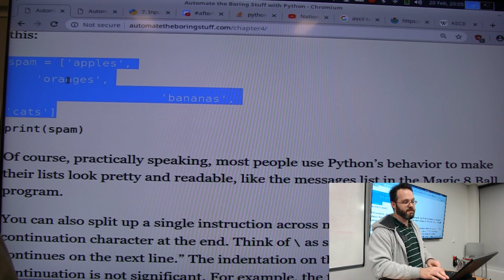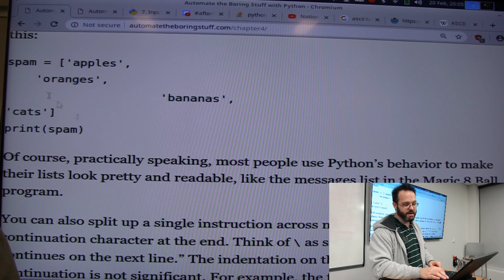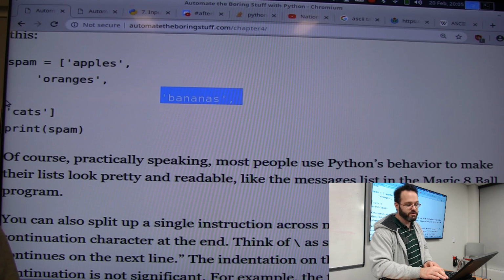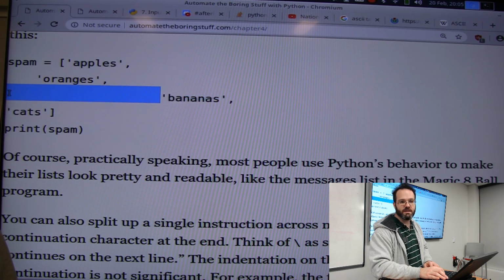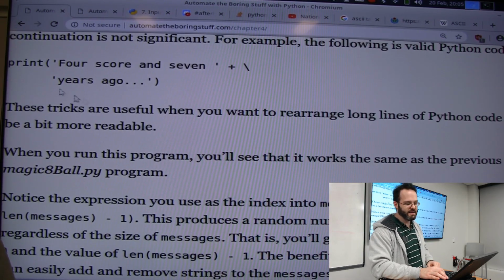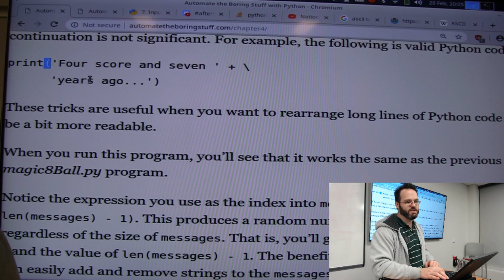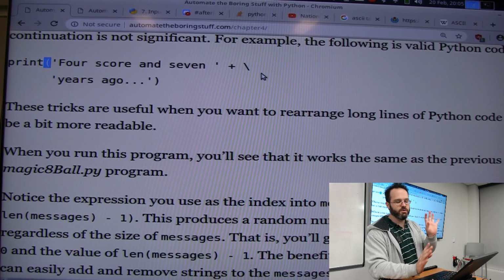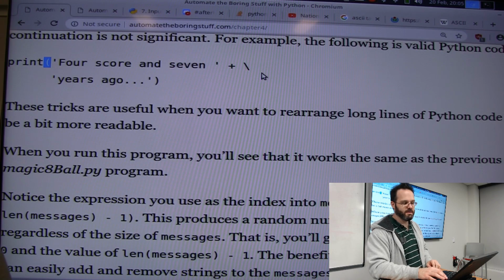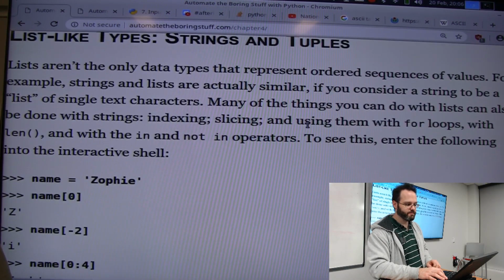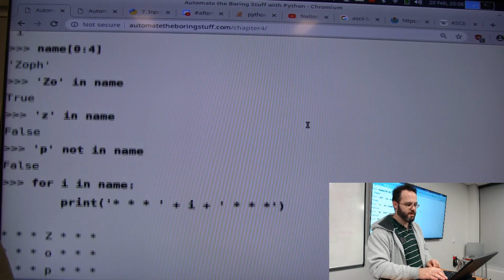What I mean to say is that if I had all of this stuff on the same line right here, and there wasn't all of these spaces before bananas, it would do the same thing. Does that make sense to people? So it's just saying that the rules are relaxed. And the same thing is true about anything that begins with a parentheses. So when you start something with the parentheses, you can do spacing however you would like. And Python doesn't care. Right? Okay. Moving on.